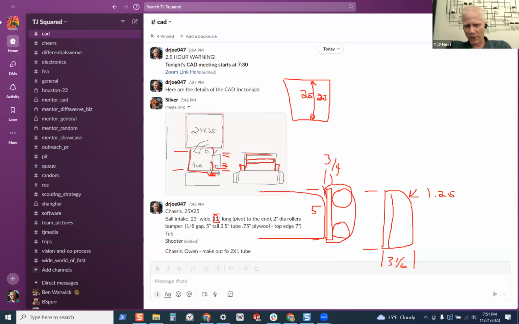You'll have to negotiate with Silver to find out how much space you can use to the front. But then, your top view should just be a bucket with walls. From the top view, it's just a square. Let me clear everything so you can see what you need to do. And make it a 1/8 inch thick wall. So you want to make a tub that's 1/8 inch thick.